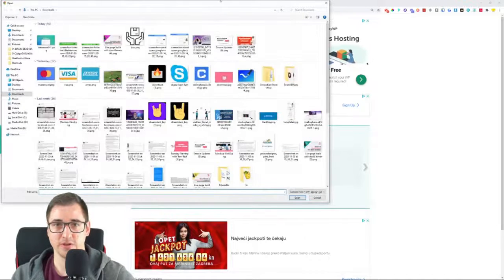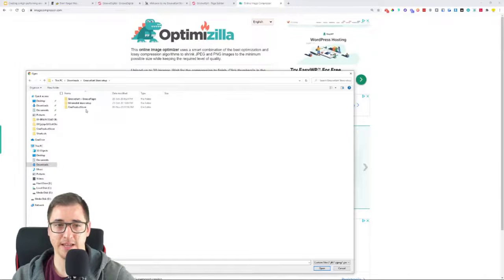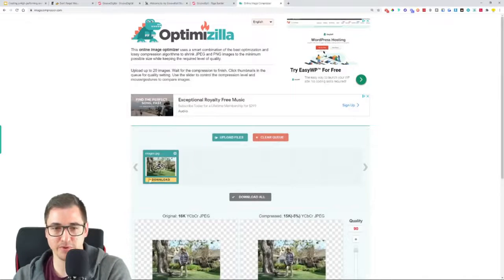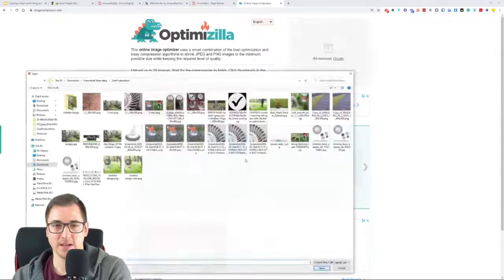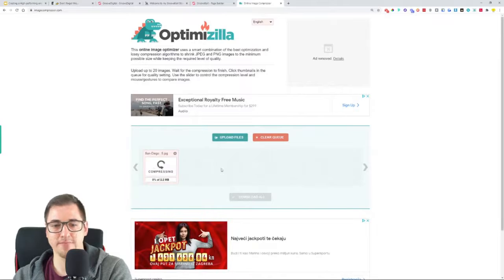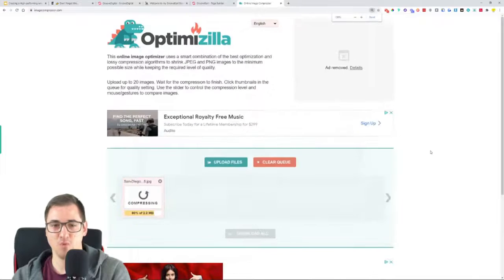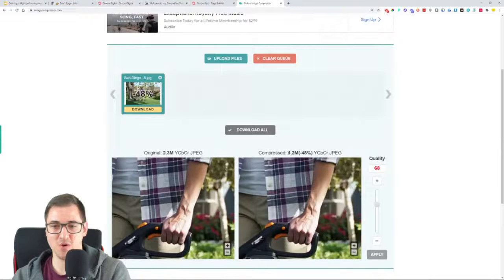Okay, so I just type in imagecompressor.com, and then here is where I select my image. Okay, so I have my image. As you can see, I already made it smaller, but I'll just do it again for training purposes. The original image was, I believe, around 7 megabytes. Let me just try to find it. No, 2 megabytes. And when it finishes compressing it, it saves 48% of the image, which is now 1.2 megabytes.